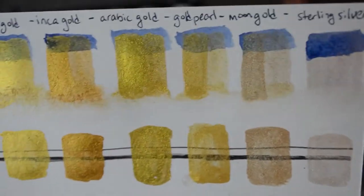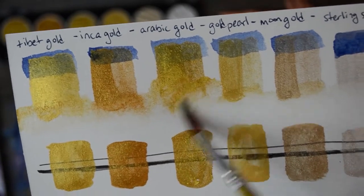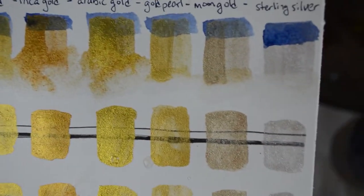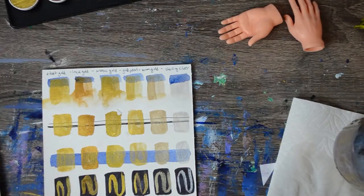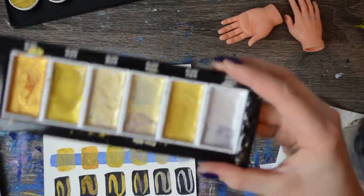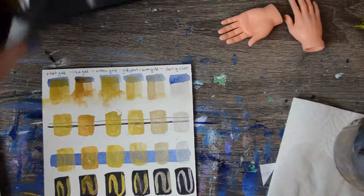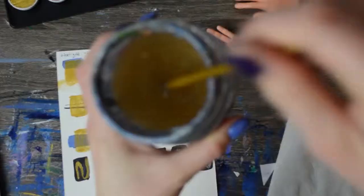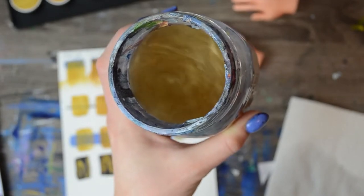They really are beautiful, especially over that black — that middle gold one is just stunning. The only thing is they perform basically the same as the Kuretake. I smudged them and they very easily reactivated — those were completely dry, but with just a little water they reactivated right away. I was able to carefully put some watercolor over the tops and it didn't smudge them too much, but you wouldn't want to work with the brushes too much. They also don't smell like the Kuretake ones — the Kuretake ones smell like gelatin. So it's kind of a toss-up. The Kuretake ones are cheaper, so I guess it's up to you. Also, just like the Kuretake ones, they make your water beautiful — check that out.